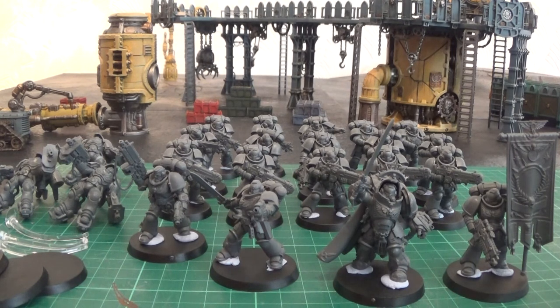But yeah, so they're very nice models. There's a lot of the same because it's a starter set. You kind of expect that. That said, they managed to put some variety in there, which is good. You can move the hands and move the heads in a different direction. But then again, they were always going to be the same. I mean, these are like bigger Space Marines, really. You could easily convert them, because the heads are the same size as standard Space Marines. So you could easily convert Space Wolves, Blood Angels.